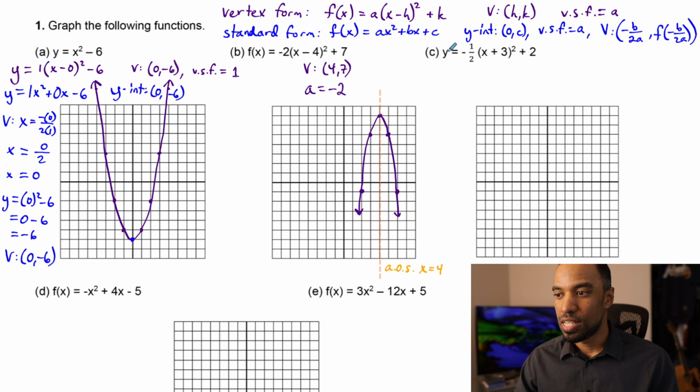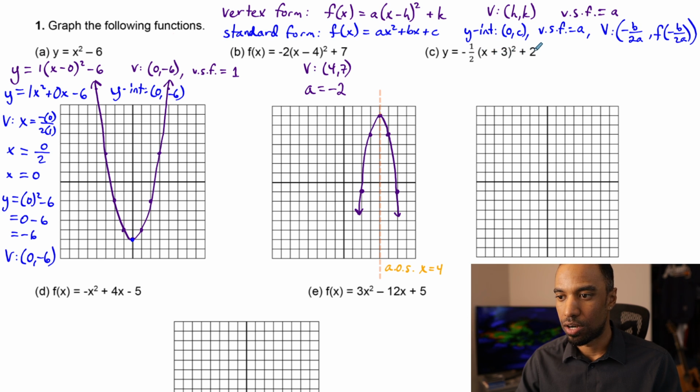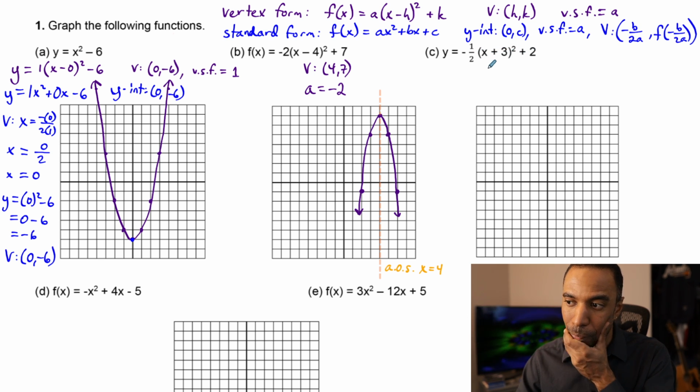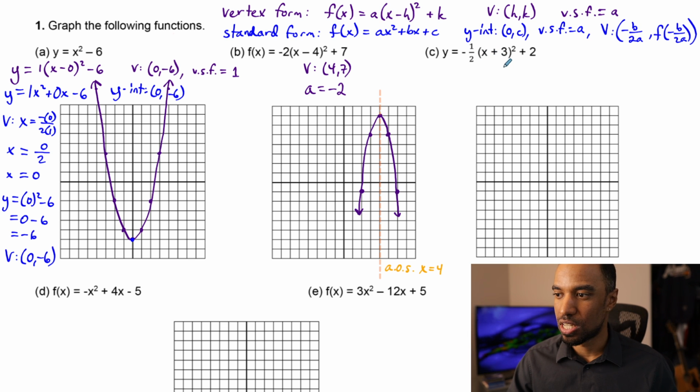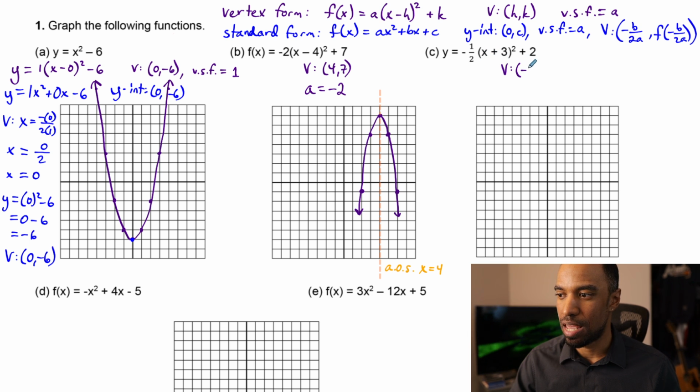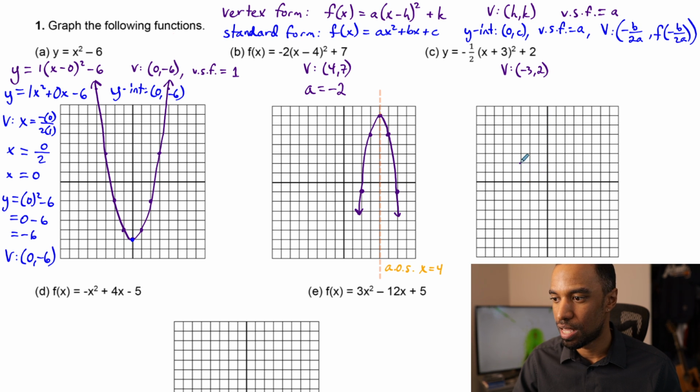All right, part C, y equals negative 1/2 times (x plus 3) quantity squared plus 2. Let's go. The vertex is at the opposite sign, negative 3 comma positive 2. I'm going to go ahead and plot that right there. Negative 3, positive 2, that's where I'm going to begin. Stretch factor of negative 1/2. Once again, the negative represents that we will be going upside down, frowny face instead of smiley face. And the 1/2, as opposed to 2, where 2 meant we were doubling our heights downward from 1, 4, and 9.